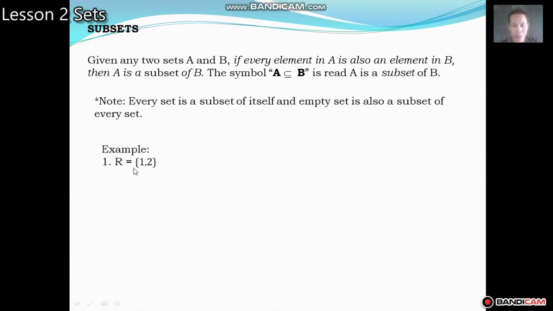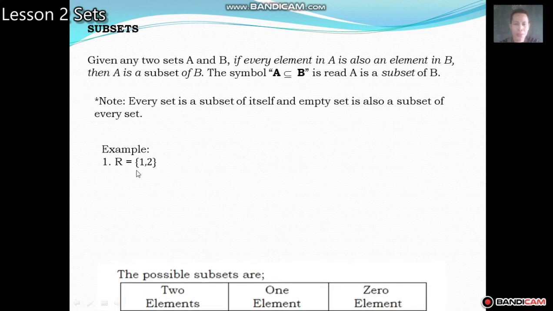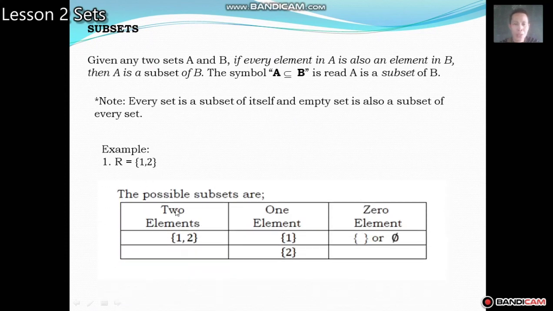Example number 1. Set R contains the elements 1, 2, so we have 2 elements. The possible subsets are, using the 2 elements, the given set itself. This is what is meant by the statement that a set is a subset of itself.